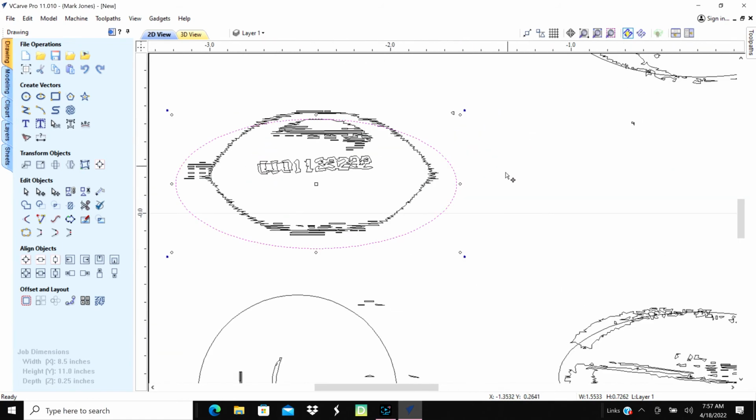Let's zoom in on it some so we're not quite so far away from it. And let's see where we are on that one. That one's going to be a little bit of a fatter oval. So we'll grab hold of that football and bring it down a little bit. Bring this up a little bit. And there we go there. See how that looks. Okay.